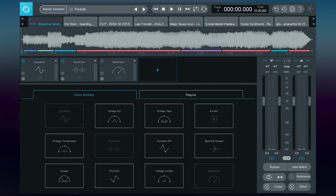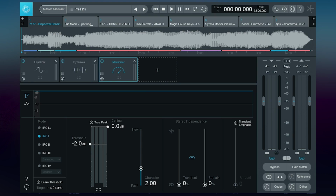I don't ever do that. Like, I can put all my plugins in here if I want. So that's cool, you know. But I don't need to do that. I'm just going to use what's in Ozone. These can be rearranged, which is real nice. And yeah, I have a sort of setup that I do in Ozone, and we're going to sort of follow that.